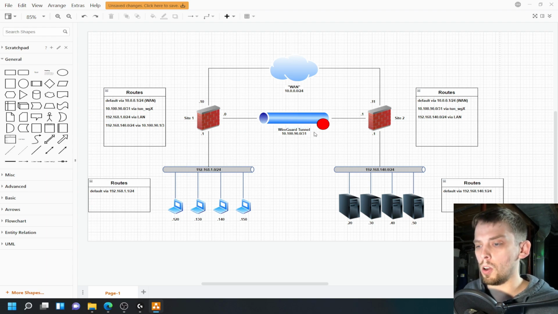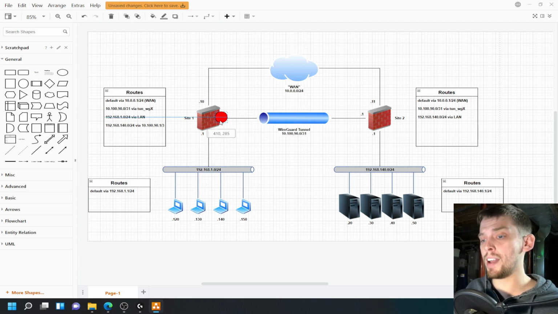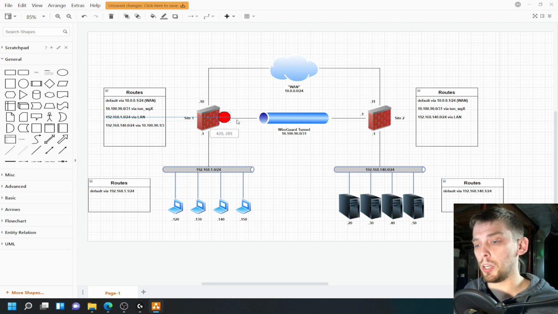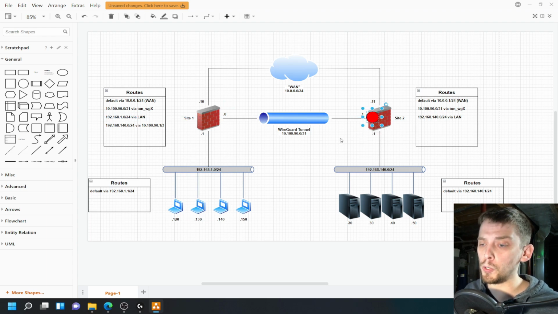So as that packet leaves, there's a few things that can happen. The source address can be rewritten to be 10.100.90.0. Or we can choose to not NAT the packet, which is probably what we want to do. And that packet is going to be sent across the tunnel and is going to arrive at Site 2. So let's assume that we're not doing NAT across this tunnel, which we don't need to do because there's private addresses involved and there's no overlapping subnet.